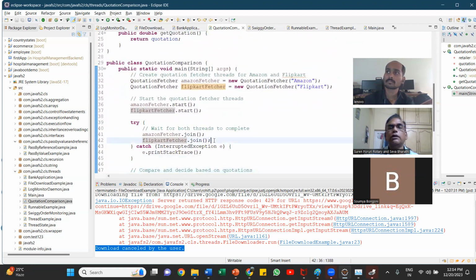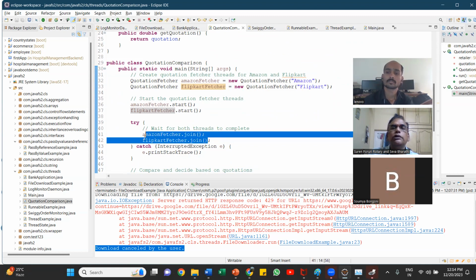Who is calling? The main thread is calling, right? The main thread has created two sub-threads, the Amazon thread and the Flipkart thread. Then it has to wait for both to return.